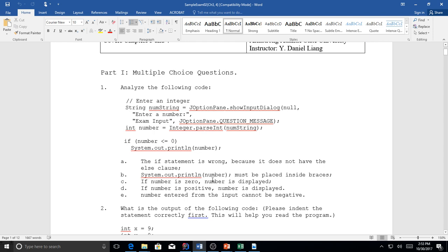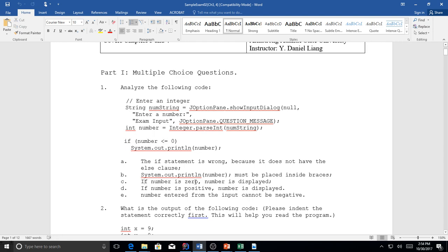So B, the print statement number must be placed inside curly braces. No, it doesn't have to. It's recommended to always use them, but if you don't have curly braces, the statement that comes after the if belongs to the if clause. Okay.